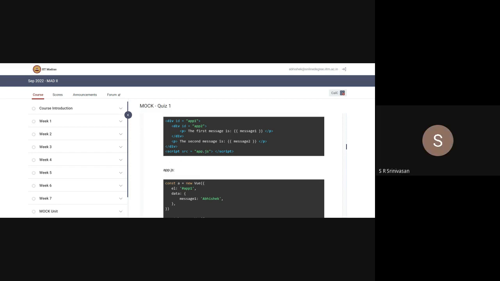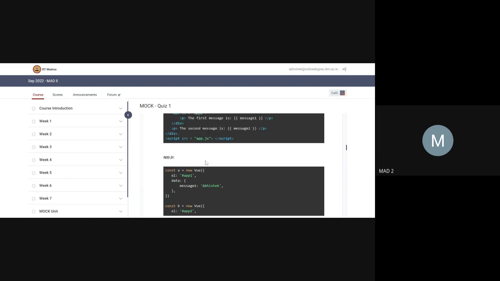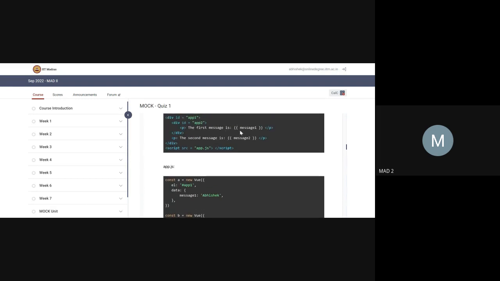Correct, sir. So it will show the message, and then within curly brackets, message1, the entire thing will come. Yes. And when it sees that there is some JavaScript embedded in this HTML file, it will start processing what has to be done with those placeholders, because these placeholders have nothing to do with the HTML. These are there because of Vue.